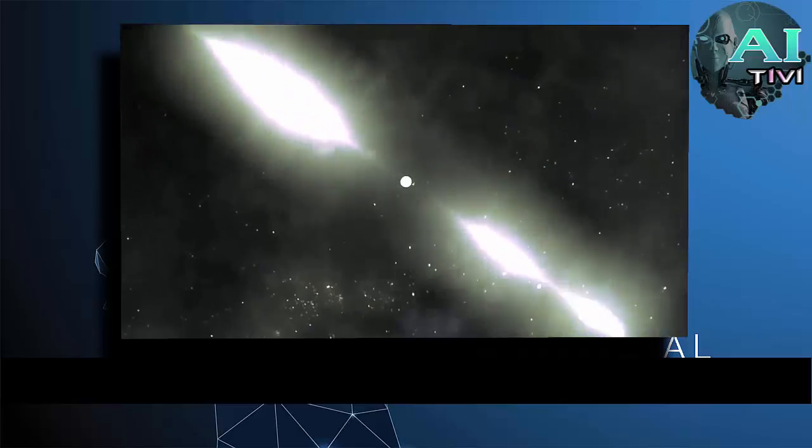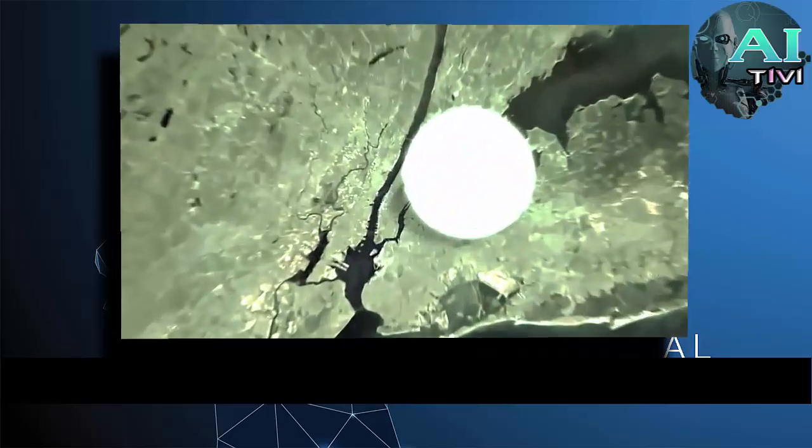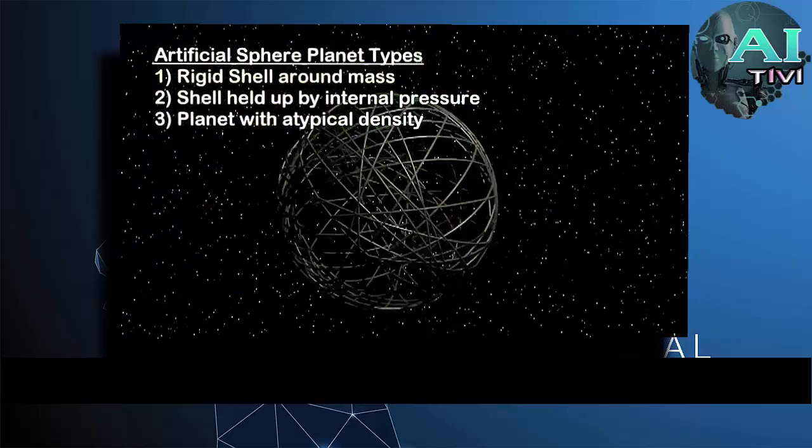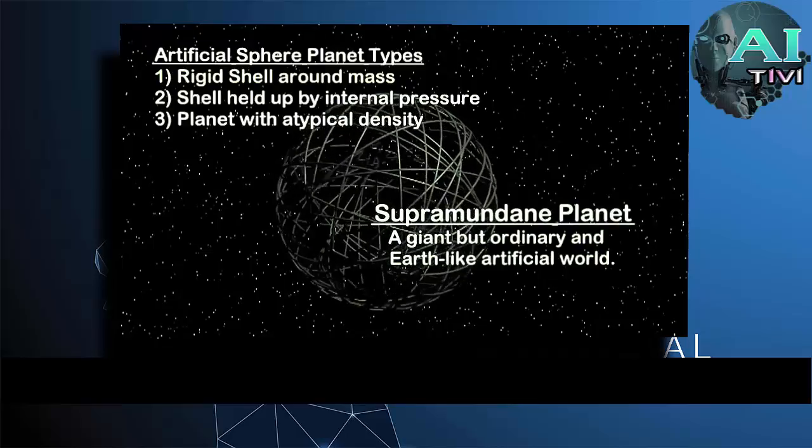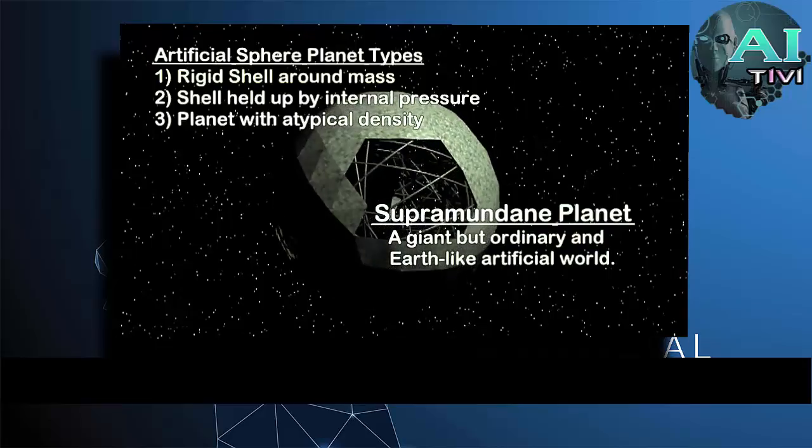Now the episode is titled Mega Earths, which by common prefix means millions, and if you want a planet a million times bigger than Earth, you need to use the orbital ring Shell Approach. This is the type I usually mean when I say Shell World, though you will also hear them referred to as super mundane planets, but this indicates size, not what is keeping the thing from falling in on itself.